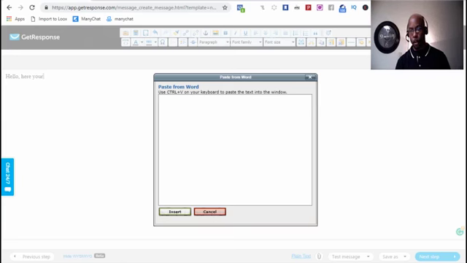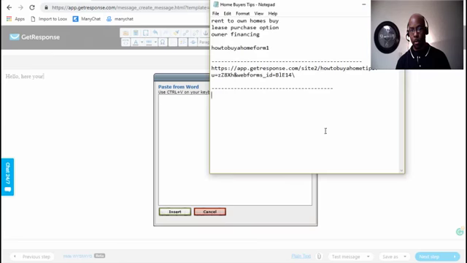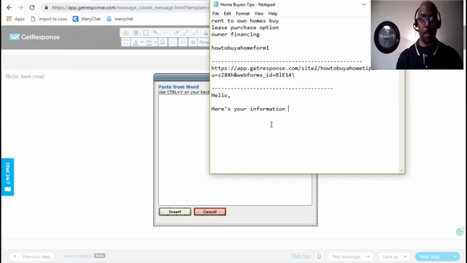So the purpose of your note form is you type a lot. Hello. Thanks for your inquiry. Okay. Here's your information about how to buy a home.